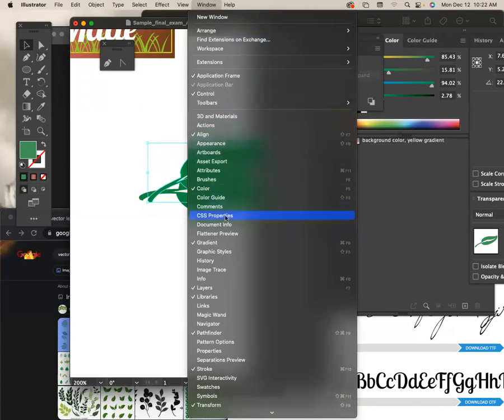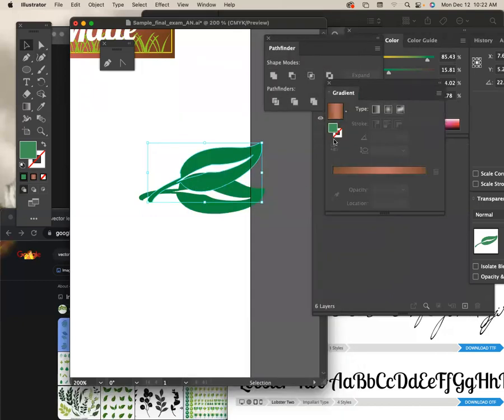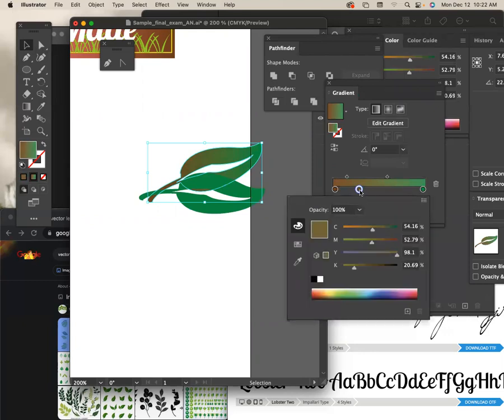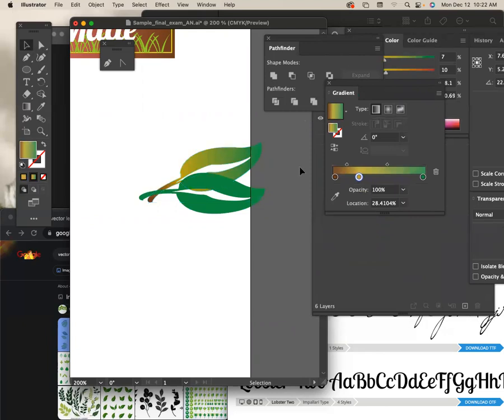We just did a gradient earlier, right? Watch this. Drag that green. Super simple. Get the browns out of that gradient. Give me a green. Give me a little bit of yellow right here. Like that. Ah, beautiful. Look at that.